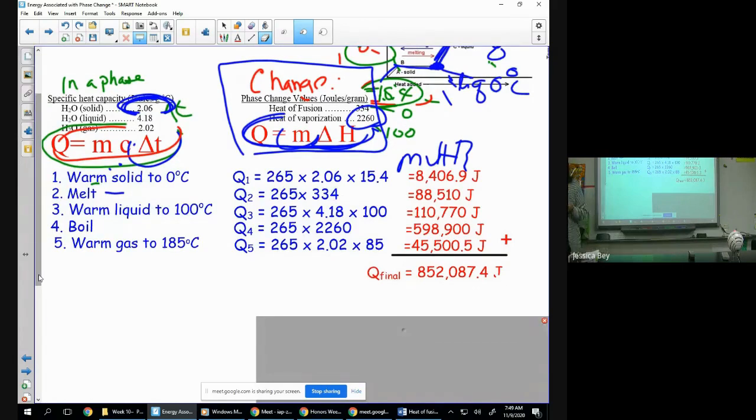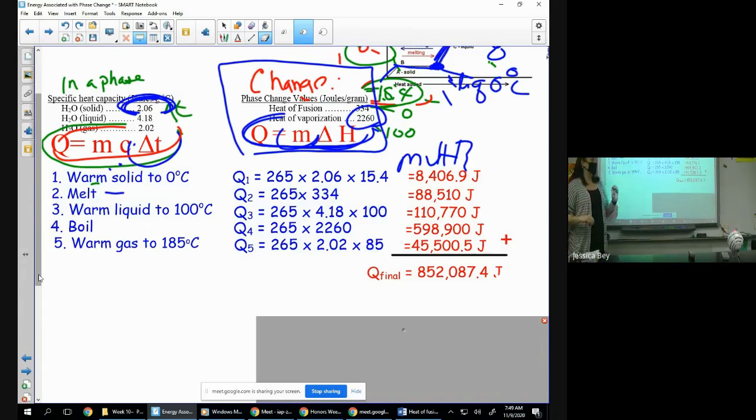Okay, so that's how much it costs to take an ice cube out of the freezer and turn it into steam at 185 degrees. So you're paying for each step. It's like you're traveling from California all the way to New York City. That's the whole gamut that you can go. But you guys know you don't always start with ice, and it might not always go to steam. So the hard part with some of these is reading what the problem wants you to do.